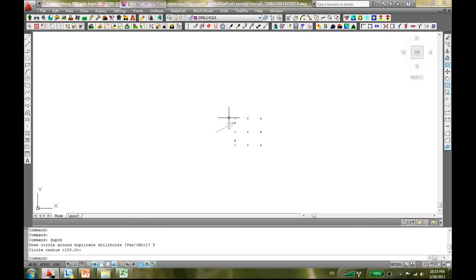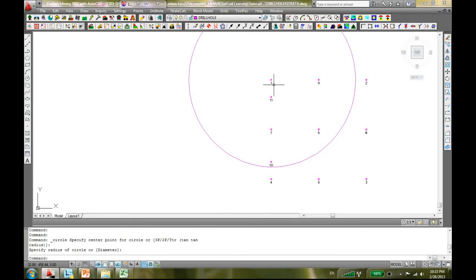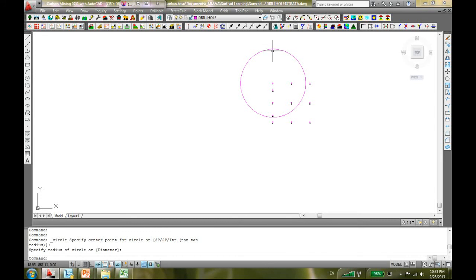But if you had a duplicate drill hole, it would have drawn a circle from that point, and you would know that, well, here number 1, there I have a problem. I have a duplicate drill hole and I have to figure out what to do about it.